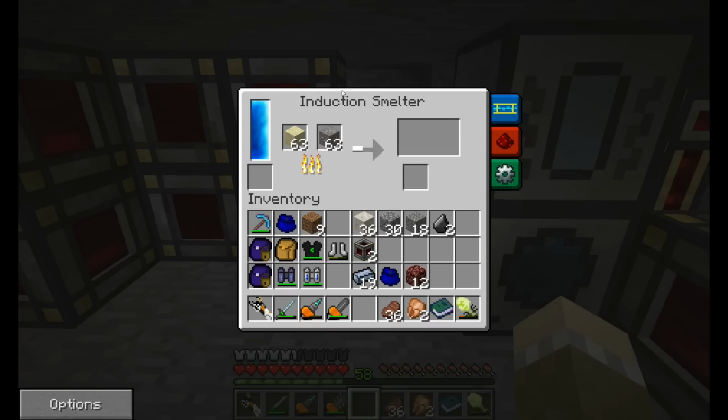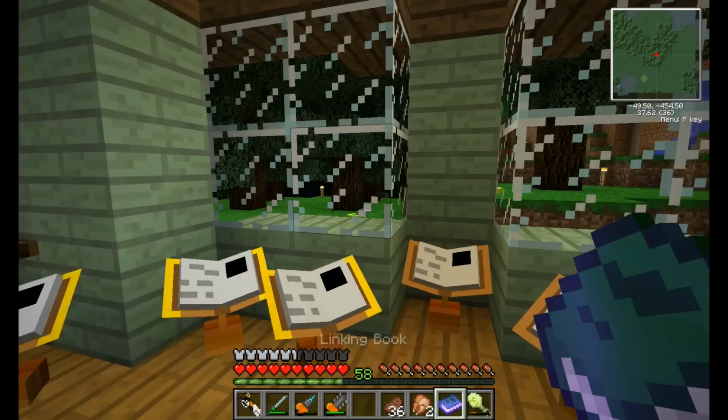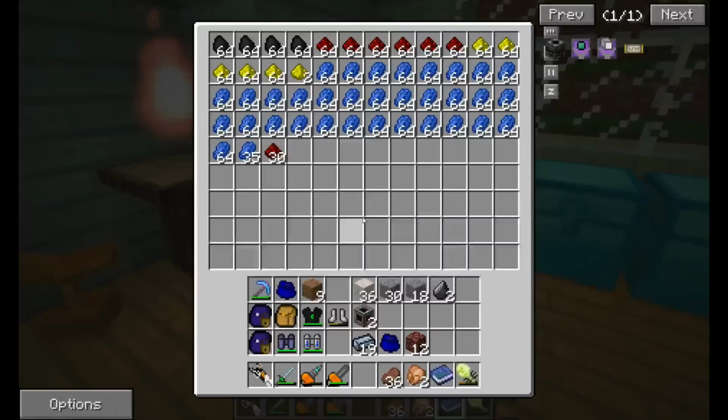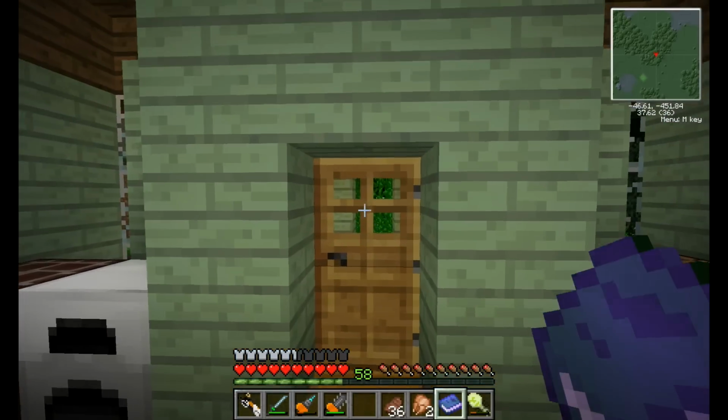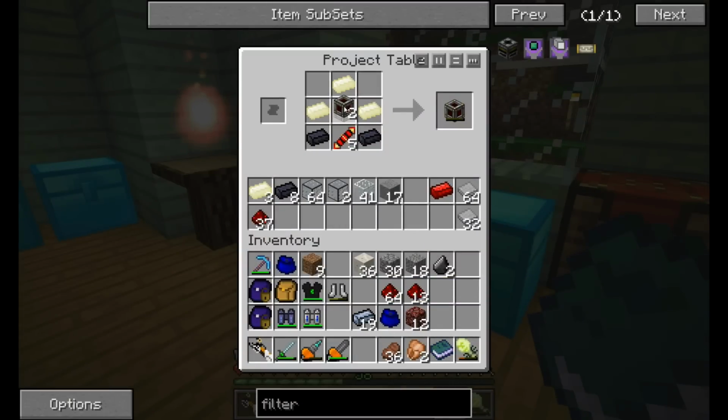Right now! And this will still get me the 2-to-1 on the iron, so I'm not all that worried about that. Let me go back. 77 pieces of redstone is what I needed. So there's 60. There's 70. 77. Should I bring anything else with me? Yeah, why not?